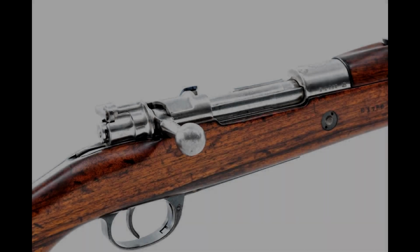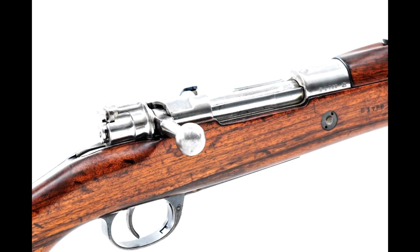Coming in third, the Argentina Mauser, model of 1909. While one of the pricier choices on the list, the beauty of these rifles is seldom matched. Replacing the earlier Mauser 1891, the model of 1909 was a large-ring Mauser, closely based on the Gewehr 98. Although a close copy, it would forego some of the more unnecessary features. Mainly, the Lange Vizier sight, often referred to as roller coaster sights, opting for a simpler tangent leaf spring instead.